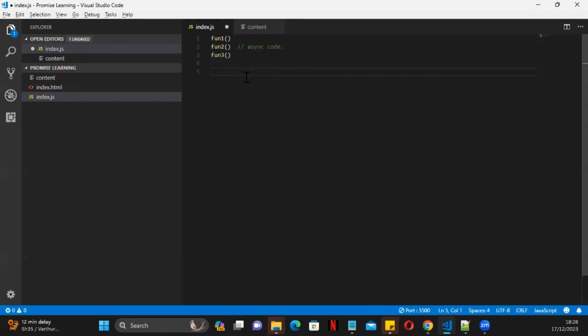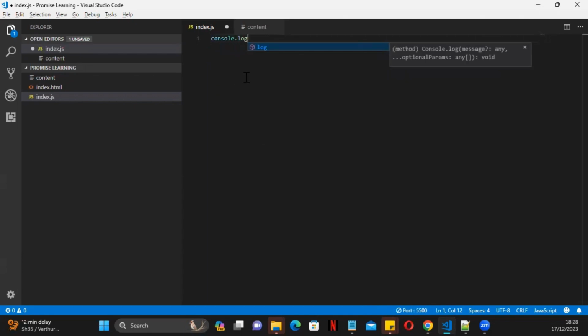So just to reiterate one more time, sync code will be executed line by line. Until the first function is completed, the second won't start. But in the case of the asynchronous nature of JavaScript, if any code is asynchronous according to JavaScript, it won't halt the program execution. It will keep going to the next line of code, and once that particular async code is completed, it will complete that stuff, right? Okay, now let's try to see some async code.